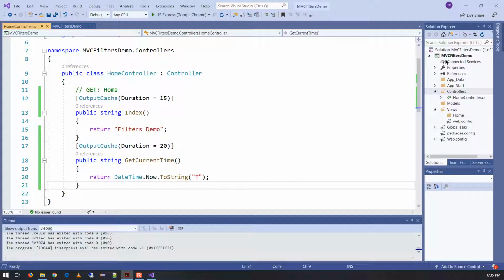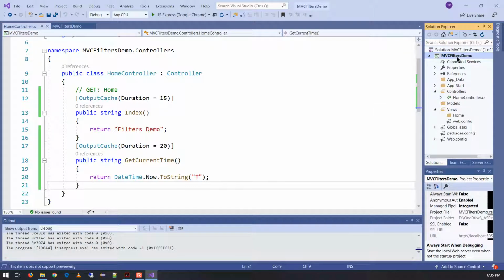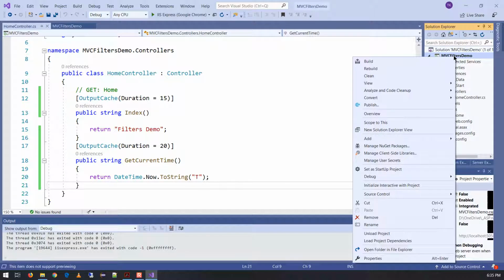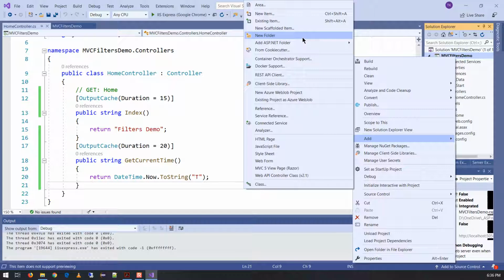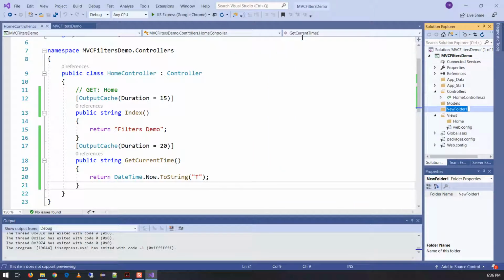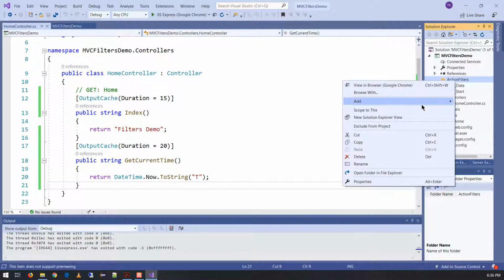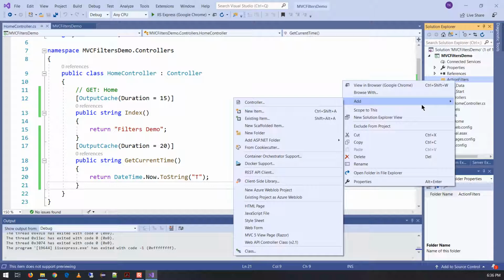So I'm going to come into my application. I'm going to go to the root, right click. I'm going to go ahead and add a new folder. We're going to call that Action Filters, spelled correctly. And then once we have that in place, I'm going to go ahead and right click that and choose add.